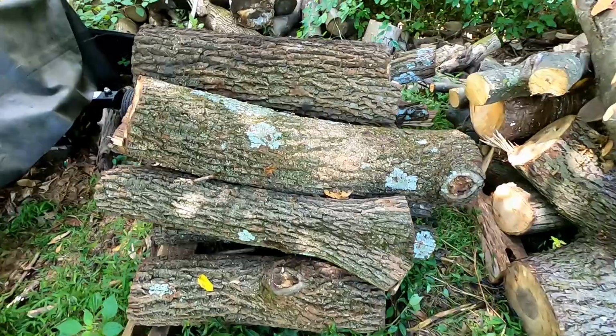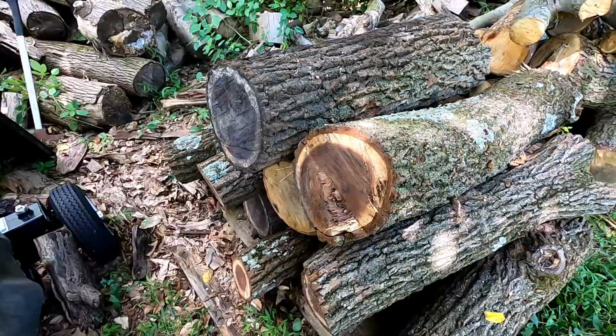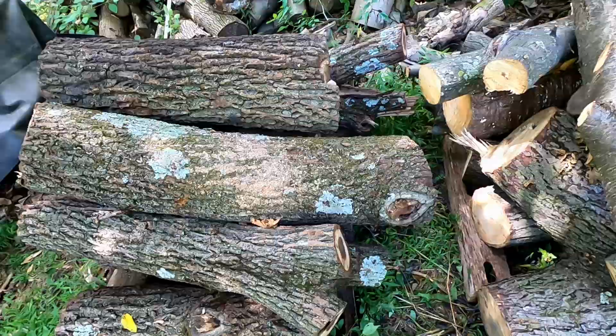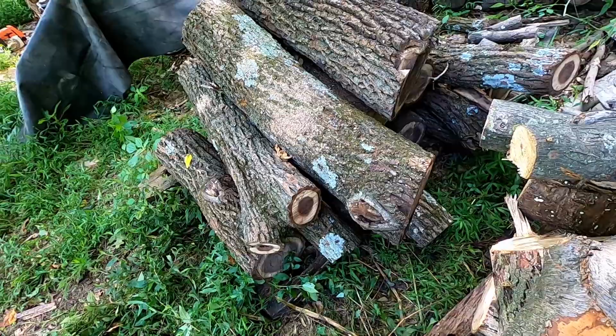So a couple weeks back, we had a huge storm. Took out the power for a couple days. This guy came down, electric company had it all diced up and tossed to the side of the road. Went with my stepsons and we picked up a bunch of this stuff.